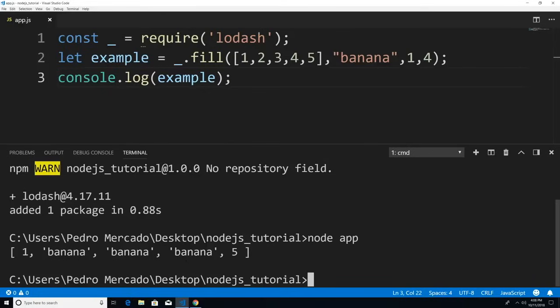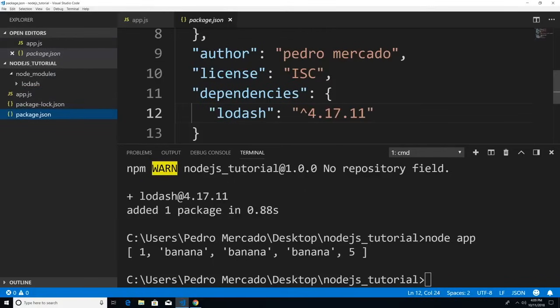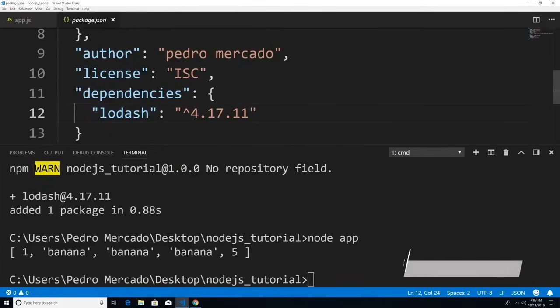And let's say that for whatever instance you installed the wrong module, or you want to get rid of a module. If I hit Control B, and we're just going to bring up the package.json file. I'm going to hit Control B again.